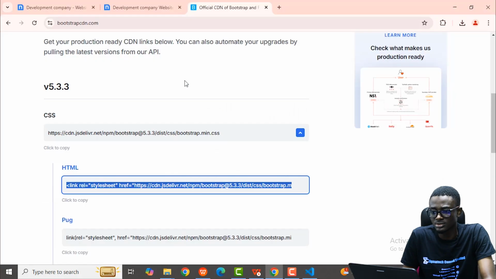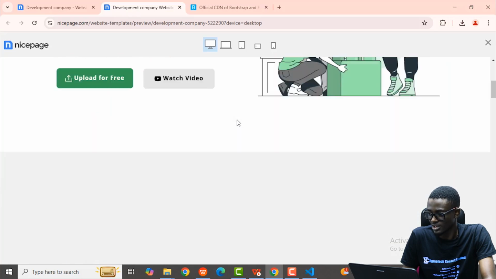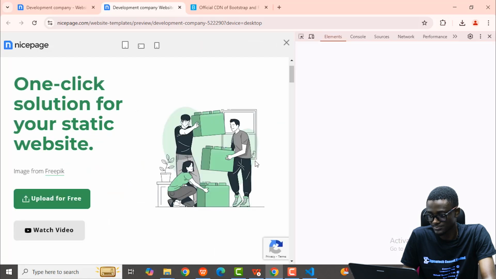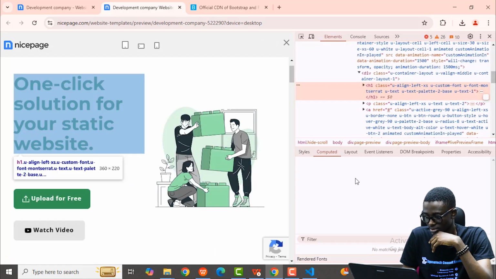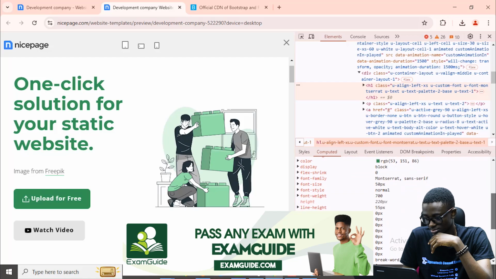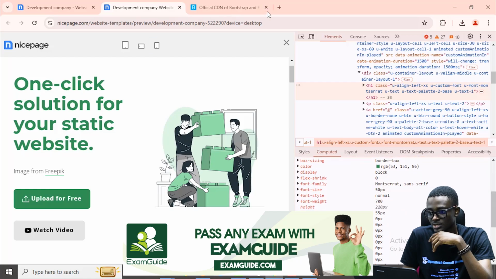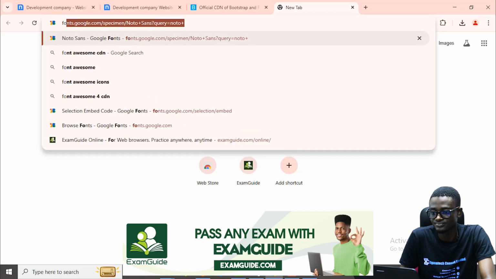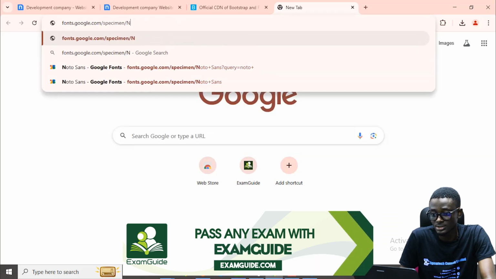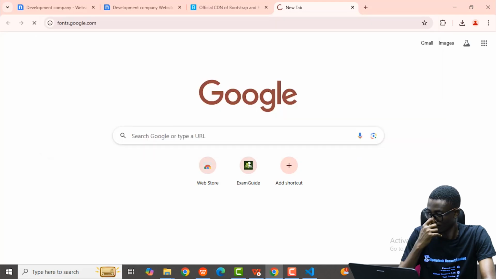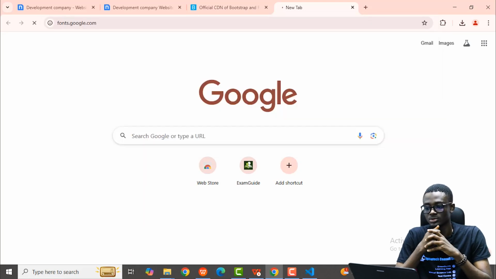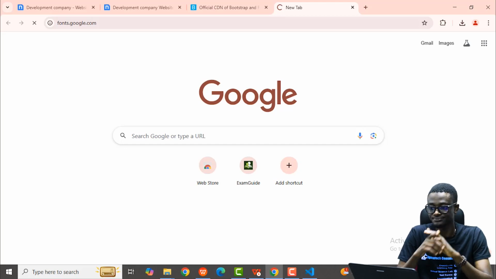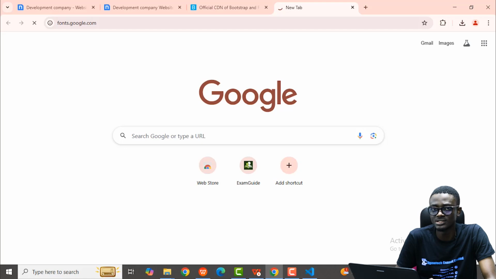The next thing I will do is I want to get the exact font. So I kind of inspected this code and I got the font to be Montserrat. So if you go ahead and inspect the code also, you find out that the font is Montserrat. So very quickly, I'll go to fonts.google.com. When it opens up, I'm going to search for Montserrat. Then I'll select the exact font.